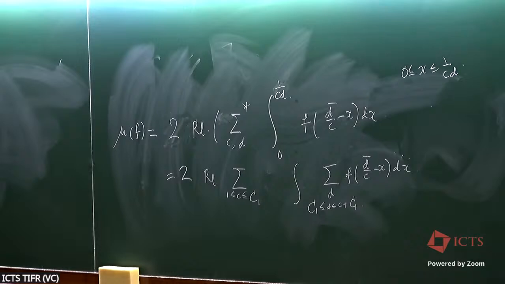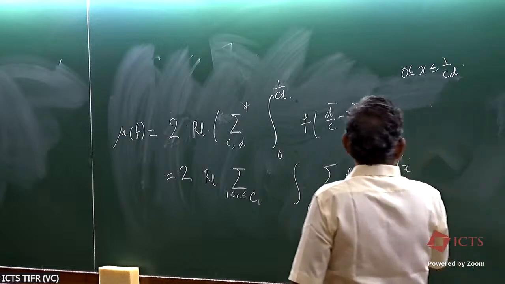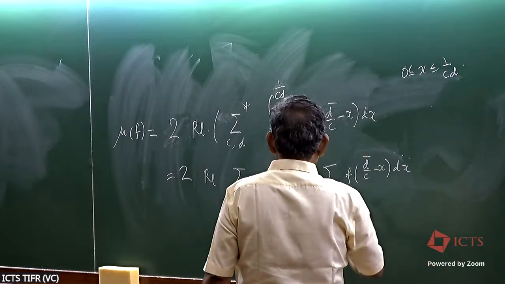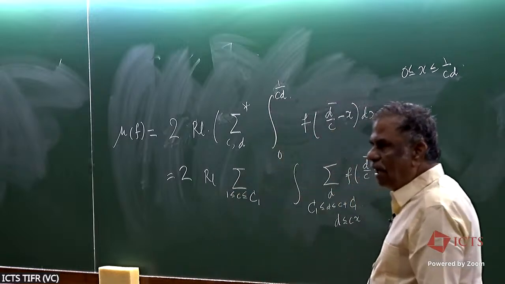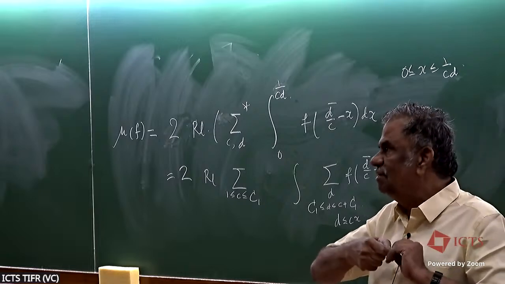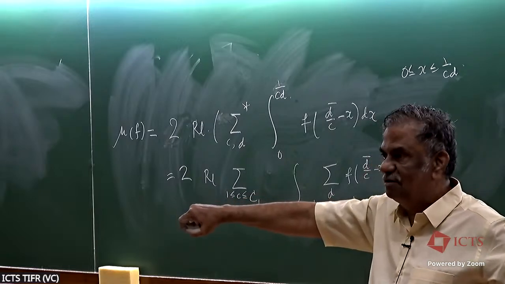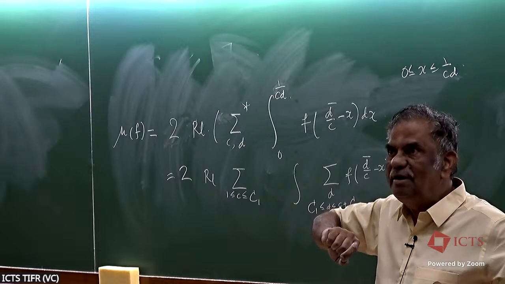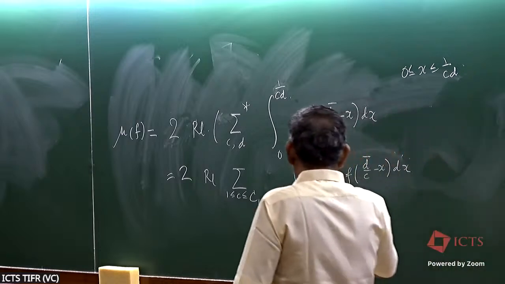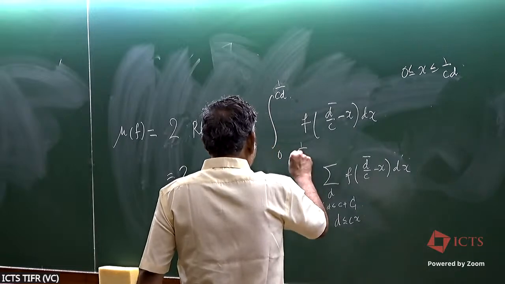And then the condition will now have to be translated into d, and consequently d is less than or equal to cx. And the interval will be of all the possibilities, the one which is the highest interval is what will come. And since your d is bigger than or equal to capital C, this number will be 0 to 1 over little c capital C.